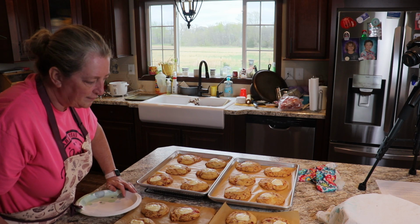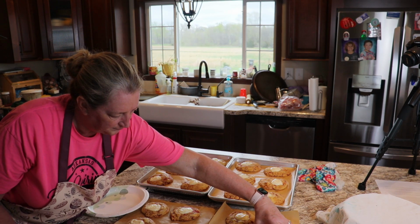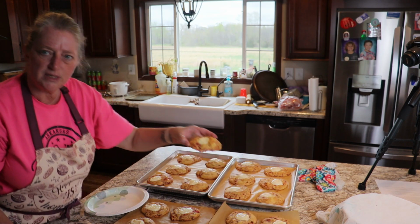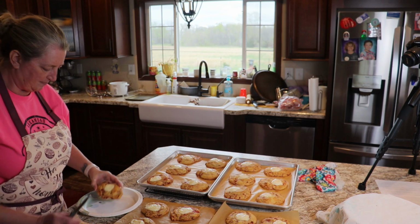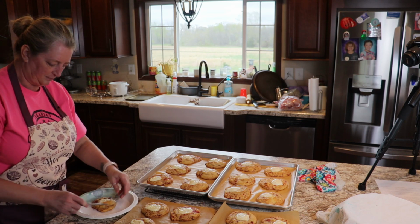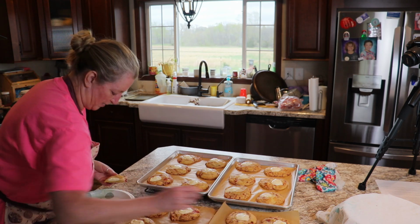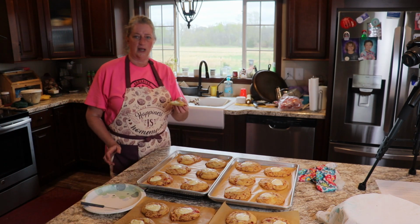So I want to get one of these. I'll take this one that's kind of shaped a little bit wonky, and I'm going to cut it in half. Put the other half back on the cookie rack, and we're going to give this cookie a try.